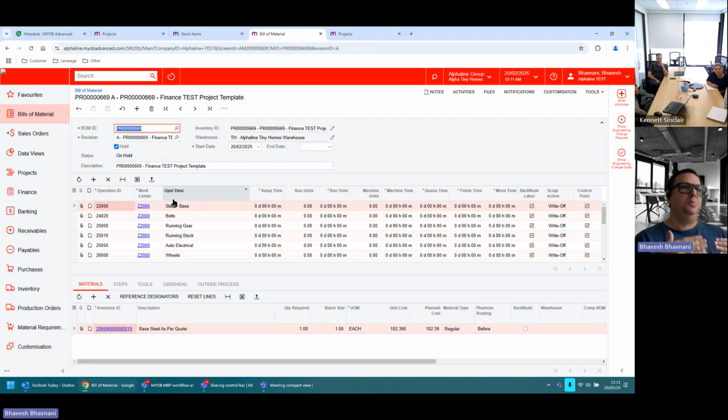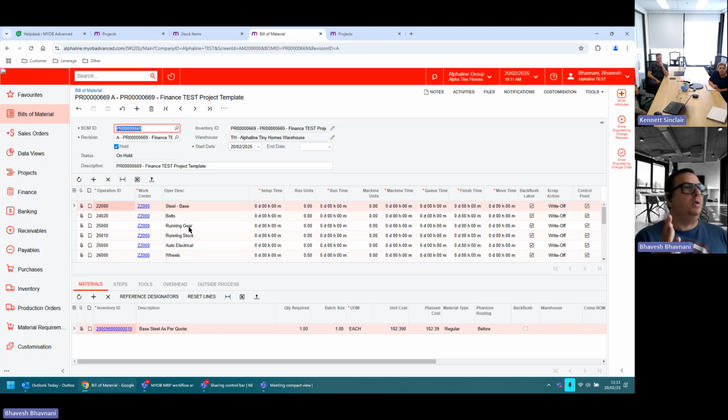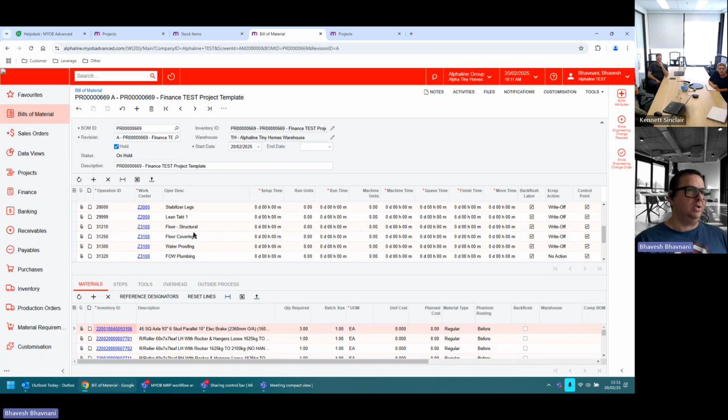Now, every project that you have has different things, so all of this will change. It will not be exactly the same. Some things might remain the same, but other things will change. It depends on what requirement the customer has given to you.